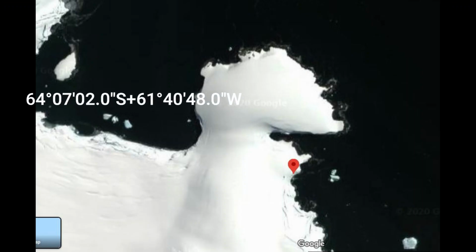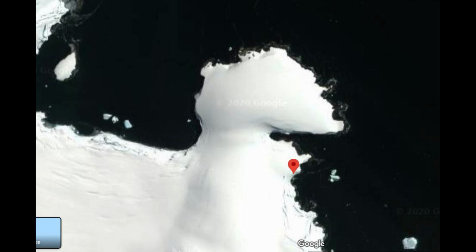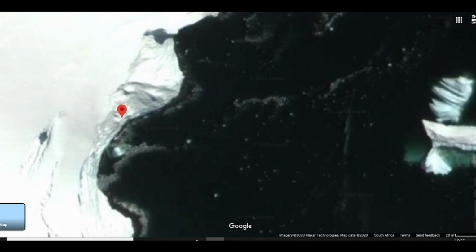So I jumped onto Google Earth and Google Maps, of course. And then Bob's your uncle. There it is right there. As you can see from the images, well, to me at least, it does look like a round flying saucer. And I know it's pretty cliche, because that's normally what you find in all these videos and pictures online when they say they found a UFO. But to me it's evident. That looks like a UFO landing there.